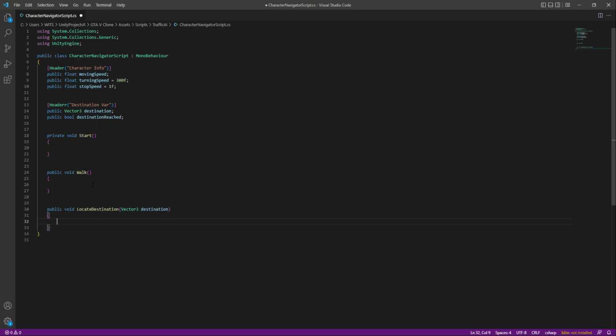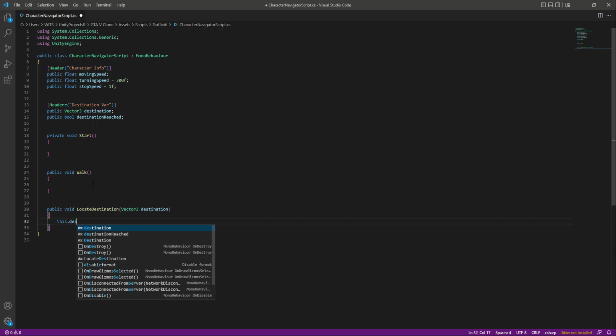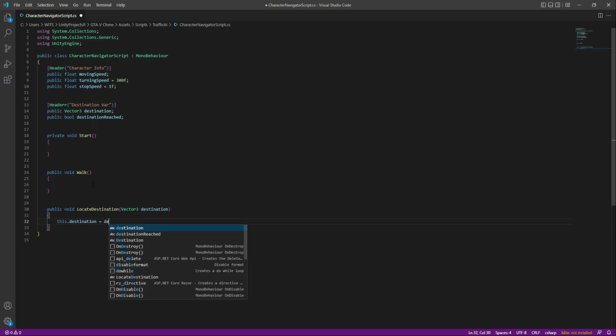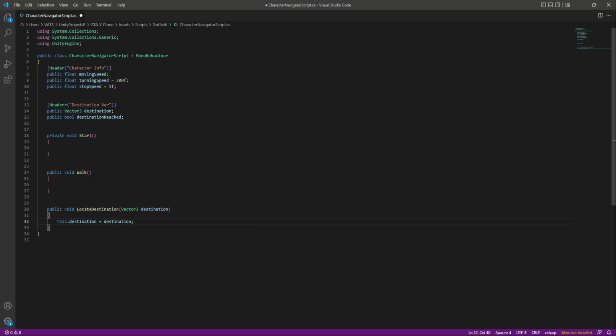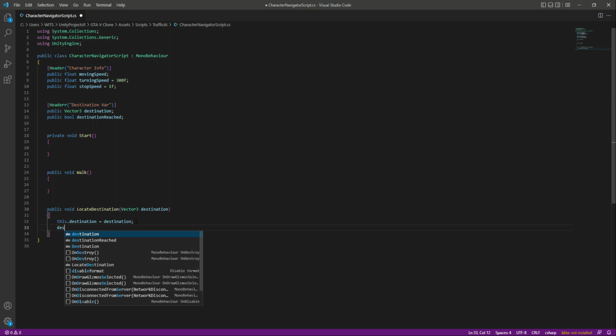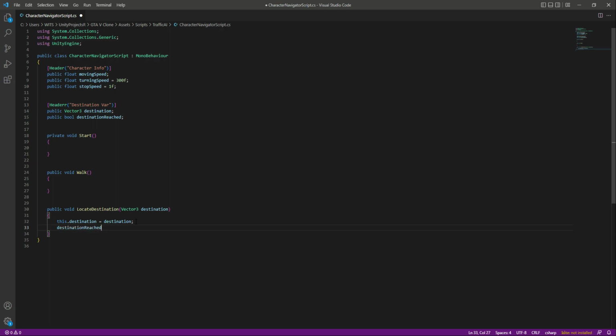Then we will say that if this.destination is equal to the destination, it simply means that the character AI has reached the destination, which is this Vector3 destination. We will be assigning a destination to this Vector3, but don't worry about that right now. So if the AI character reached the destination, what we want is the destinationReached bool to be set to false.